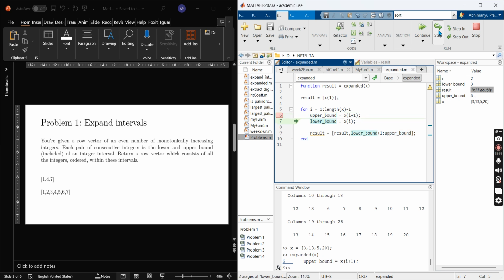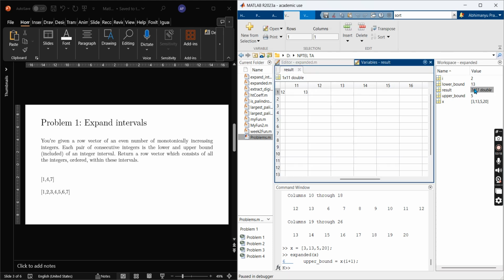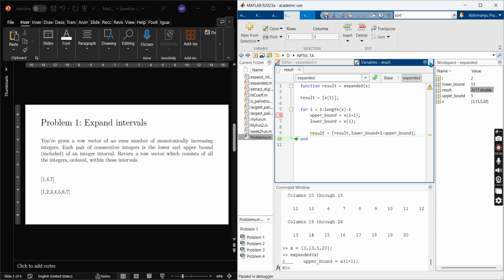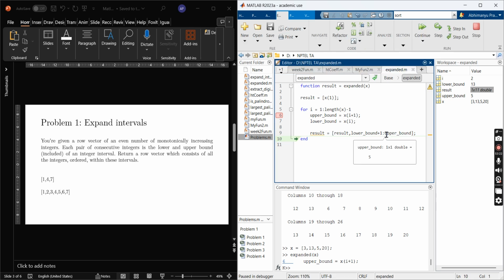Upper bound is 5, lower bound is 13. That should go to 14, and 14 to 5. It does not add any new integer, because we have not added a -1 over here. So that is why it asks us to do monotonically increasing, right?